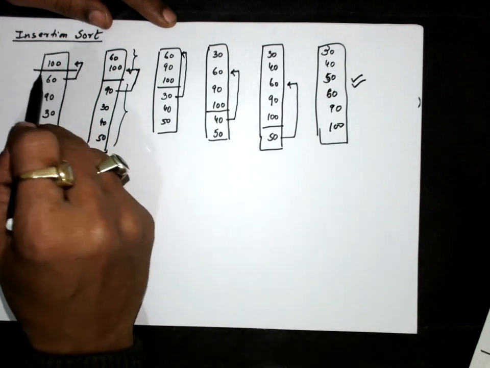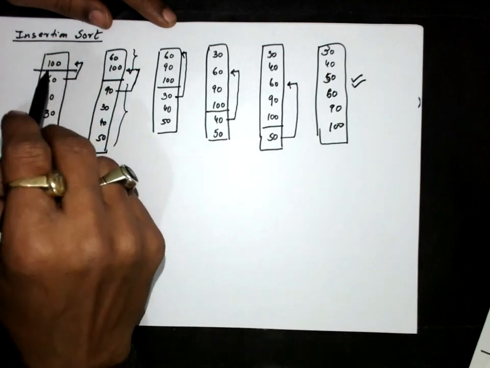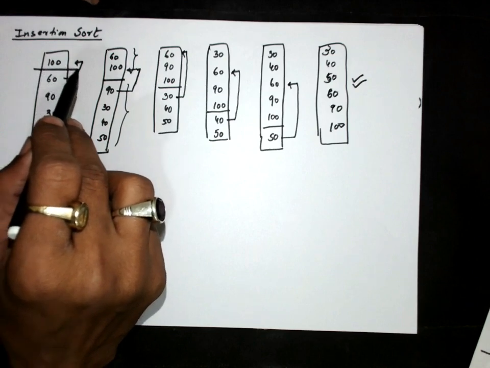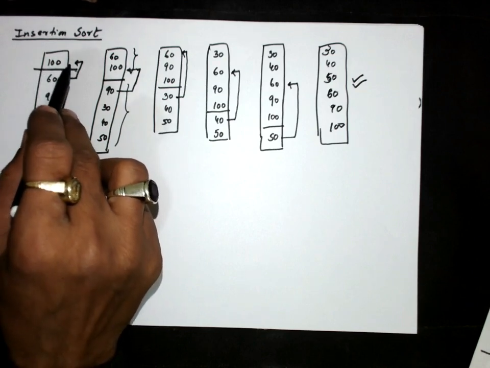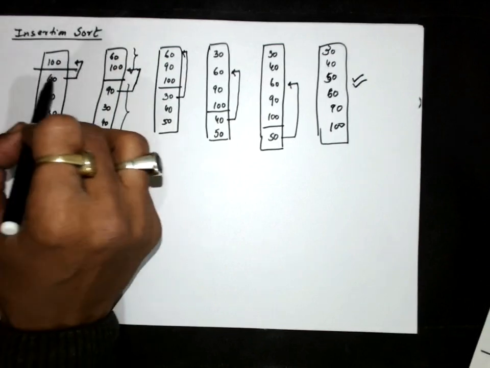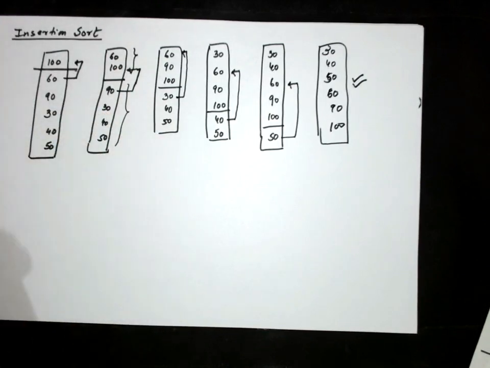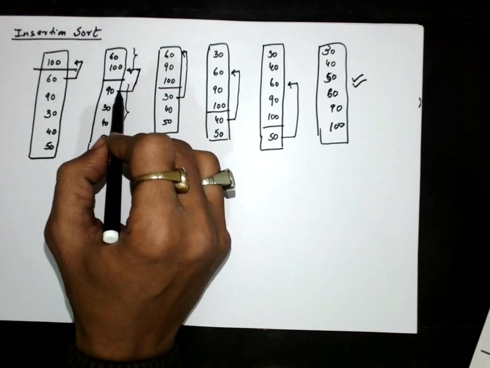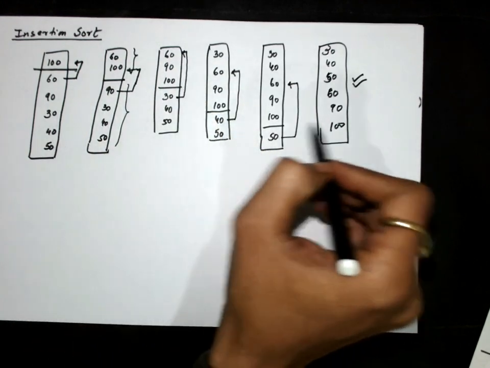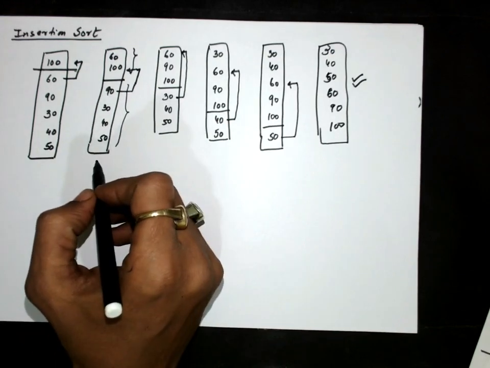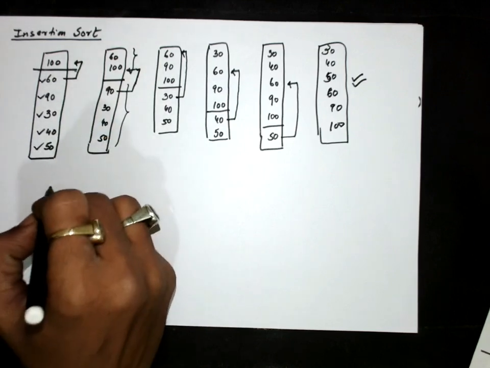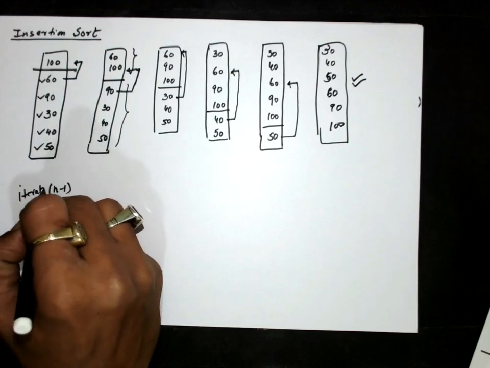This procedure takes two parts: one part has the sorted array and another has the unsorted array. Initially, the sorted part is considered to have only one element. From the unsorted part, we take the first element and insert it into the sorted array. In the second iteration, we insert 90; in the third, we insert 30, and so on. In total, we insert n minus 1 elements, meaning we perform n minus 1 iterations.